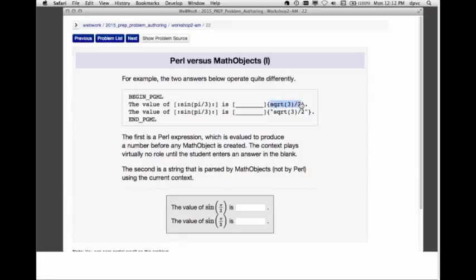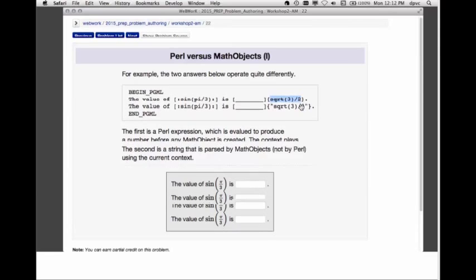That operation is performed before the MathObject library is involved at all. Whereas the second one, this string, gets computed through MathObjects. So the parsing that's involved in understanding this string is the one that's controlled by the context. The parsing that's involved to understand this formula is Perl, which does not involve the context. We've got to be a little careful about that.